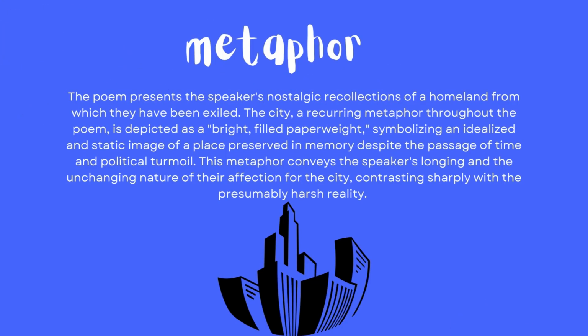The poem presents the speaker's nostalgic recollections of a homeland from which they have been exiled. The city, a recurring metaphor throughout the poem, is depicted as a bright, filled paperweight, symbolizing an idealized and static image of a place preserved in memory despite the passage of time and political turmoil. This metaphor conveys the speaker's longing and the unchanging nature of their affection for the city, contrasting sharply with the presumably harsh reality.